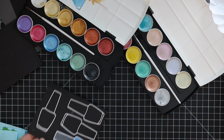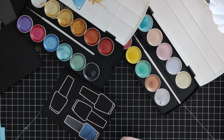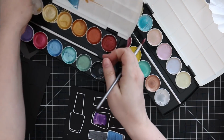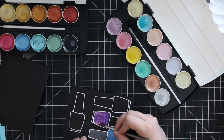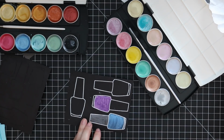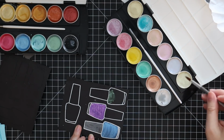So I pulled out the regular metallic accents because of that gunmetal black sort of color on the bottom right of it. I thought that would look great for the lids of all these polish bottles. And then I just went to town painting the bottles in all different colors from both palettes, sticking more to the actual colors, not the golds and whatnot. I wanted these to just be bright and fun.